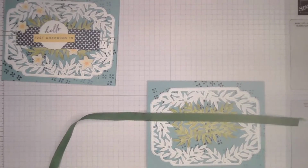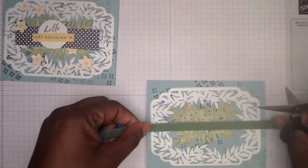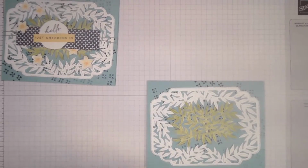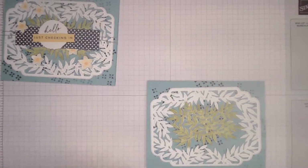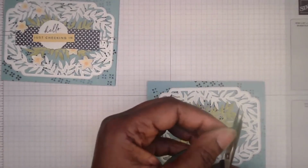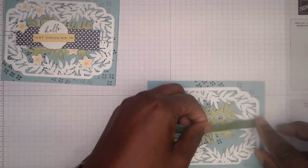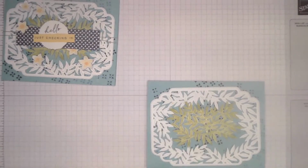Let's see, we're going to measure that. We know our card across is 5.5, right? So that's what we're going to cut it at, about 5.5. And you know what? I'm going to cut it on an edge like this. And here and here. That is 5.5.